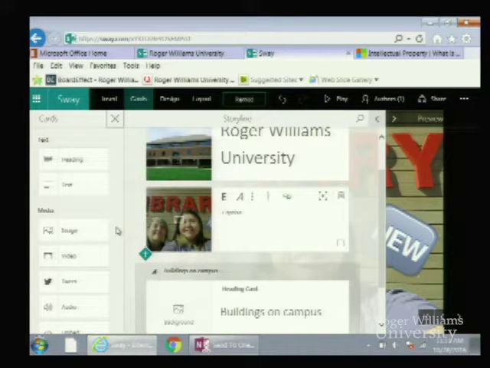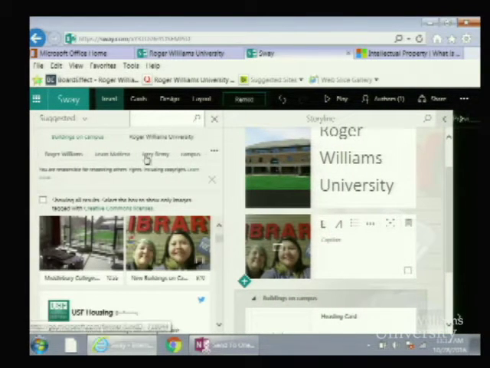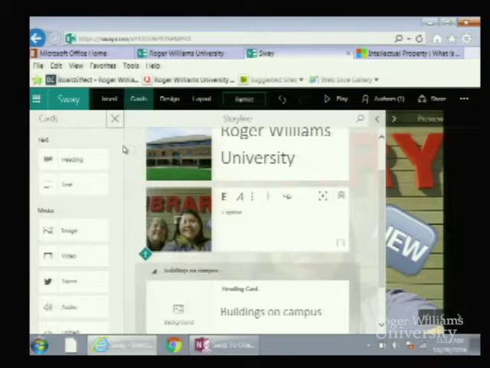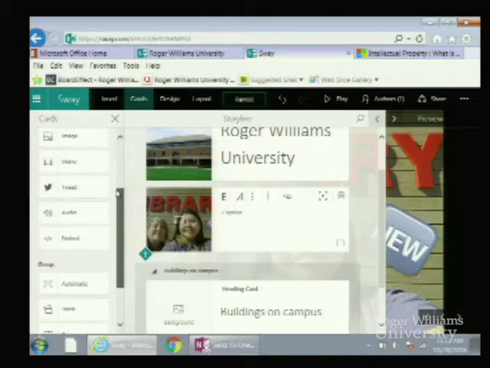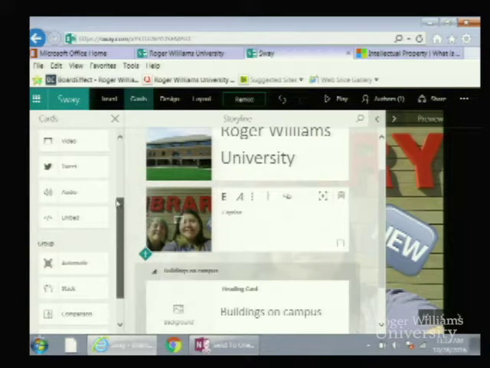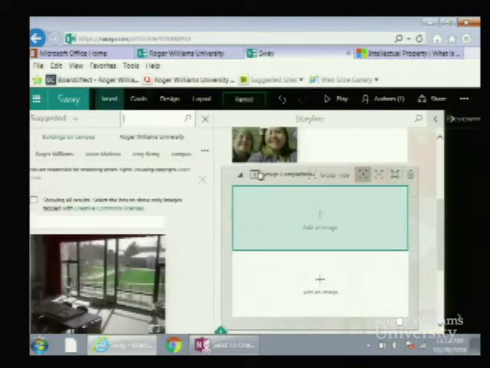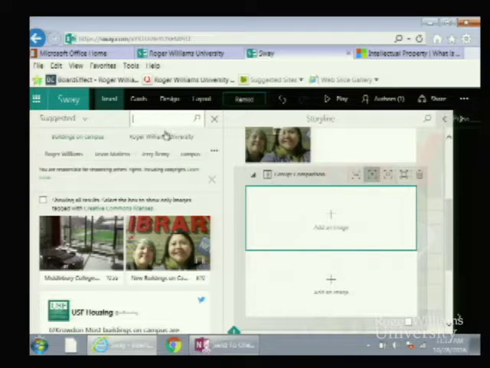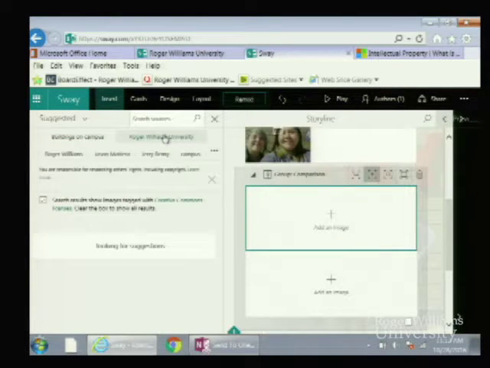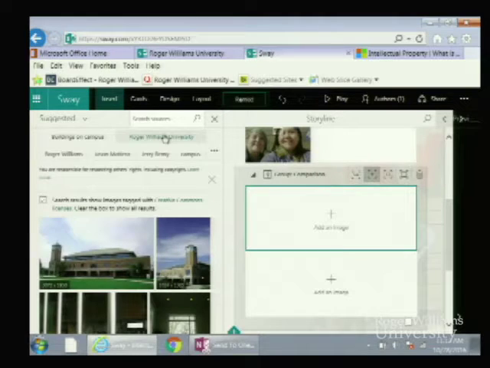Okay. All right, so on your insert tab, I literally just taught you how to search your insert tab, which is inserting stuff, pulling over. Under your cards tab, you can insert a video, a tweet, music, or a voice of yourself into your presentation. Or let's do a comparison. So what would you like to compare, Roger Williams University? So I'm going to pull a picture of that on top because it says add an image. I'm doing a comparison. So which image do you like?